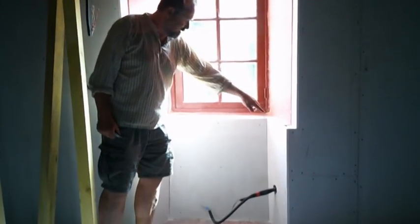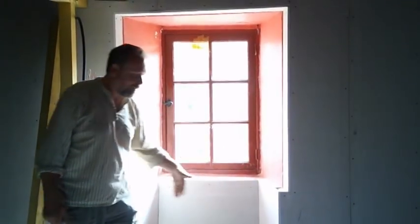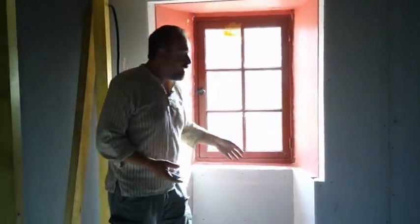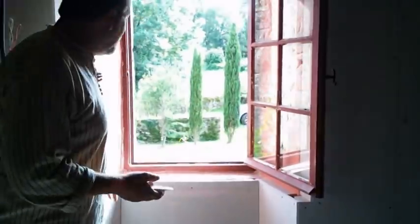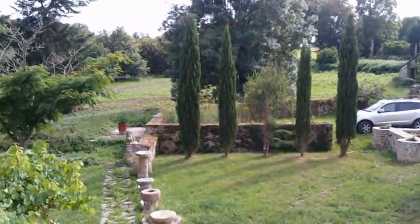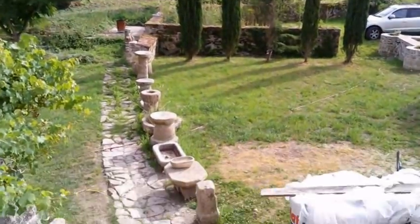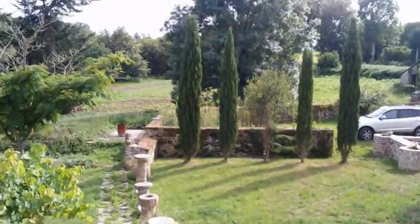So we've boarded inside the alcove there. There's going to be a nice piece of wood going here, maybe in a shape, to make a little dressing table, a little writing desk. There's going to be power at the bottom, so if you want to work on your laptop, you can do that. But the lovely thing is, when the garden's all done, you're going to have this incredible view. Not of my car, but of the cypress trees and the big old ash beyond it, and hopefully when that is all meadowland, which is what we're really hoping for, that will be a lovely view. And I know for a fact that if I was working up here, I wouldn't get a lot of work done, looking out there.